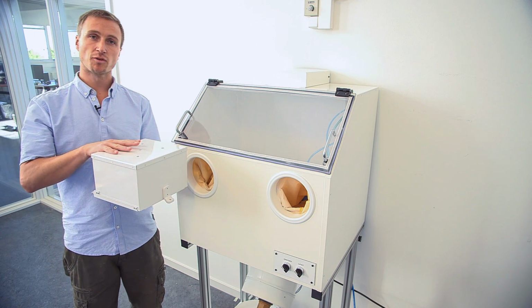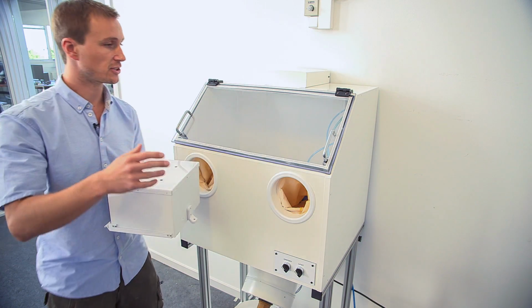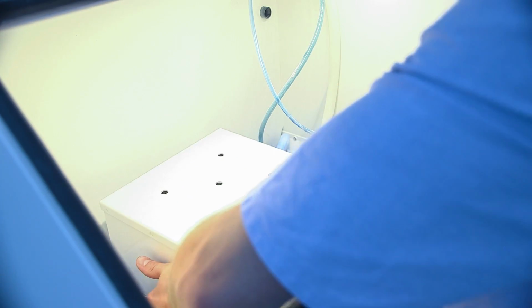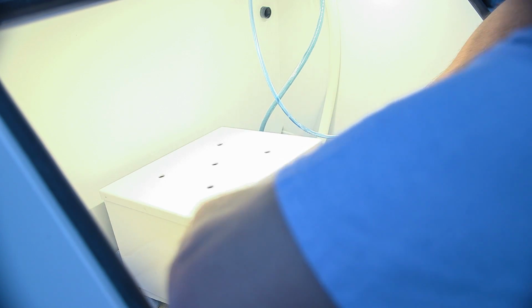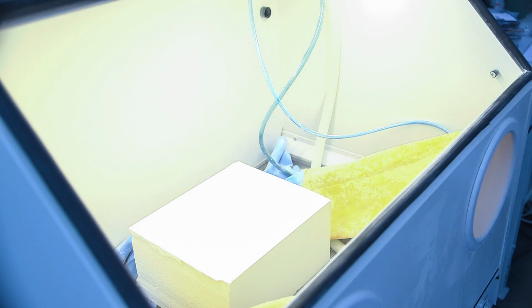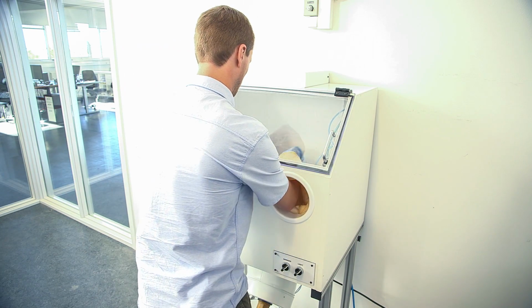This is the builds removed from the printer. This is the cleaning station. So what we do is placing the build in the cleaning station and removing the remover box. Put my arms in and I'll start cleaning. Depending on the build size or the geometry, it can take anywhere from 5 minutes till 30 minutes.